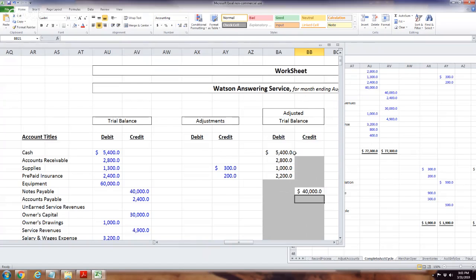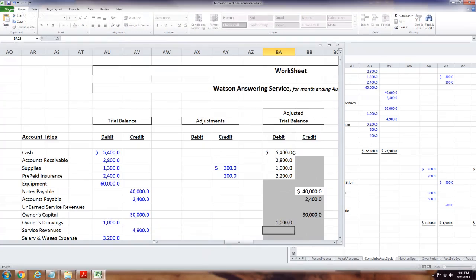But we're just not paying back any principal. It could be a combined payment too, where you just owe the 40,000 at the end and you pay off all the interest, or a combination of paying back a little bit of principal and some interest as you go. But we're just taking the high road on this. Accounts payable hasn't changed. Capital at this point is still 30,000.